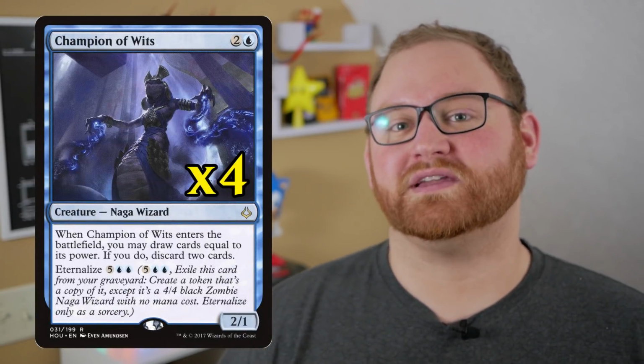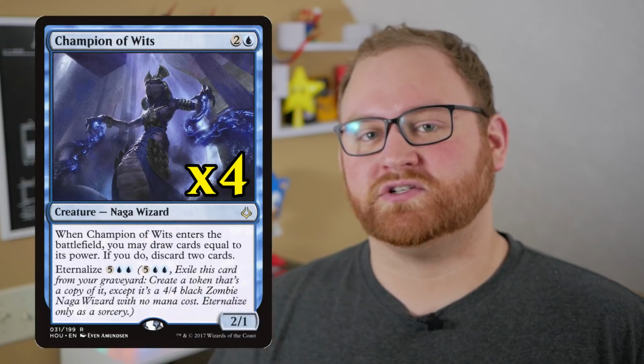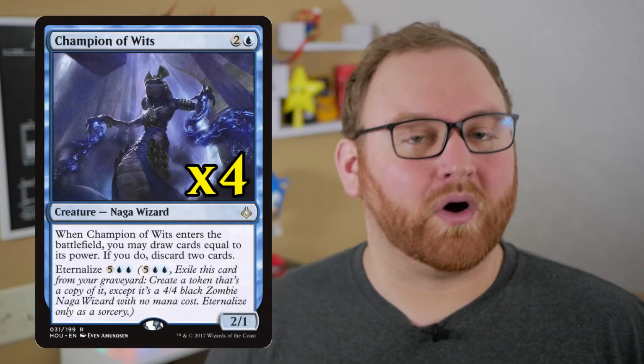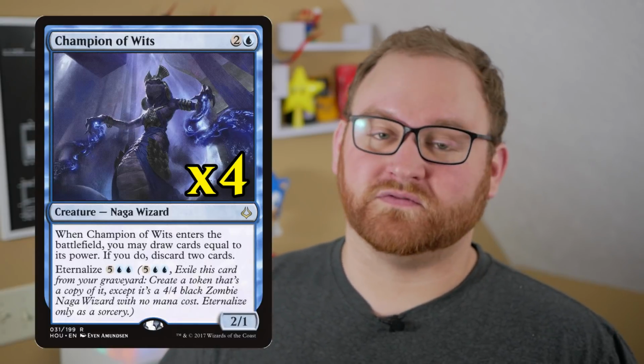Next up for us, because there are no really good blue discard outlets, we have Champion of Wits here, a 3-mana 2/1. Now, when Champion of Wits enters the battlefield, we draw cards equal to its power and discard 2 cards. Very interesting, because we draw 2, discard 2. That means that Hollow One is only going to be 1 mana if we have the mana to cast a Champion of Wits and an extra mana for a Hollow One, so 4 mana in total.